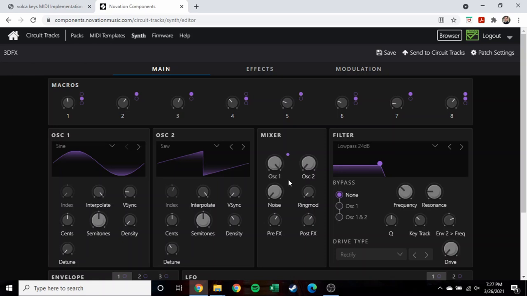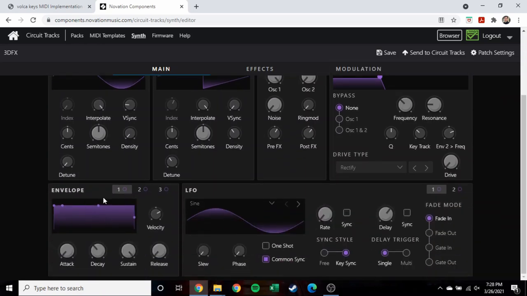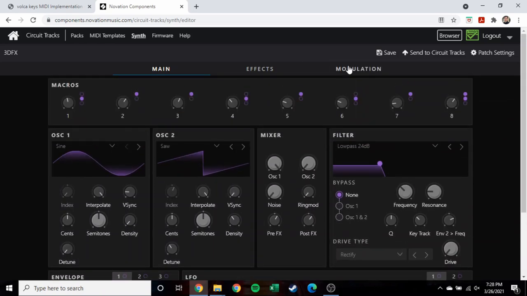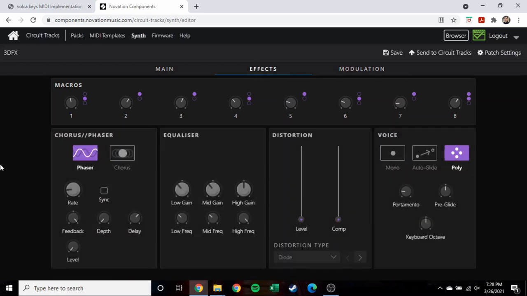If you are familiar with the layout of a lot of synth plugins, this will be pretty familiar to you. If not, I would recommend checking out some other videos on how to use basic synthesis. I will link one at the end of this video. Essentially, you've got your different parameters for the basis of your sound, the mixer between these two oscillators, aka your sound sources, the filter, the envelope, and the LFO, and then all your mod stuff in here, and your effects.